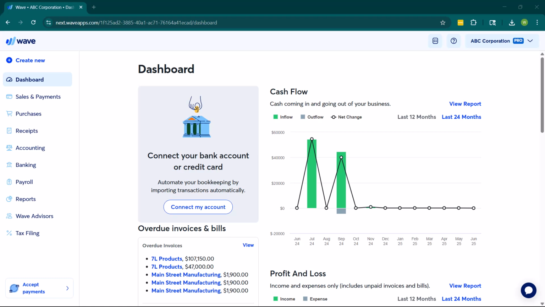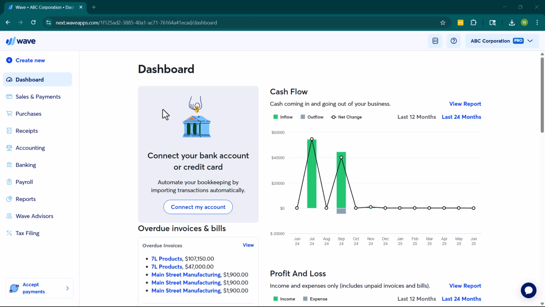A bill is different from an expense. An expense is where you purchase something and then you pay for it at the time of purchase. A bill, on the other hand, you're going to purchase something and then you're going to pay for it at a later date. Okay, so if you are entering something that you're purchasing and paying for at the same time, go ahead and enter an expense because it will save you a step. If you are entering something that you've purchased and then you're going to pay for later, this is the video that you want to watch.